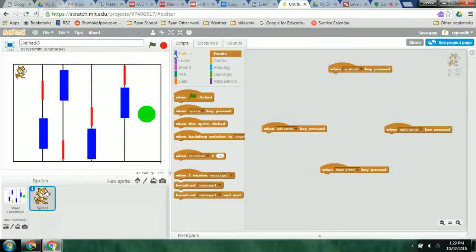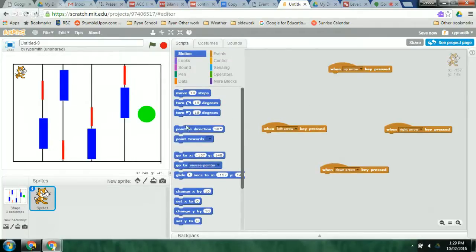The only thing I'm missing now is some of the motion code, so I'm going to do the change by. So there's the change, and change X by 10, because it's left, it's -10, and then finally change X by 10. Like anything else, make sure to touch it, make sure it works.